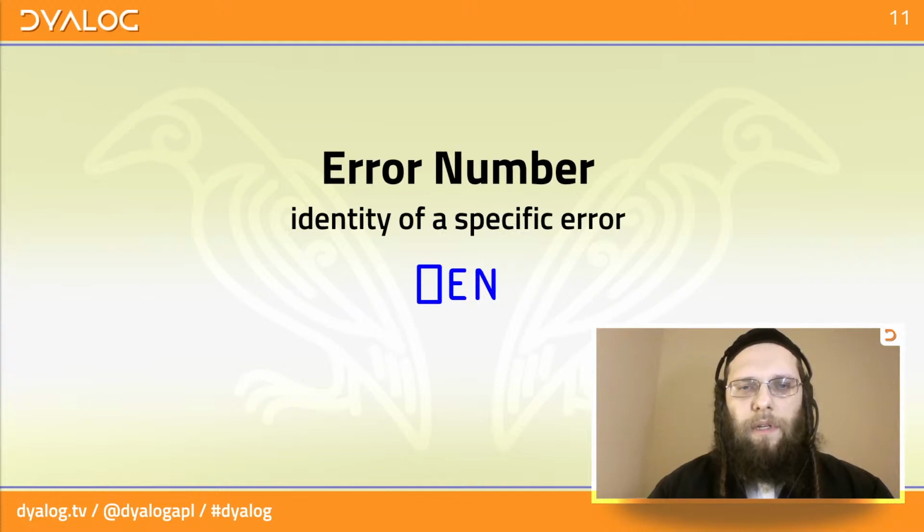An error number is how we talk about a specific error. Some languages have error objects that can be passed around. However, as with many things in APL, we have very few data types, and instead we use those basic data types to represent all forms of information. And so, errors in APL are identified by an error number, which is just like any other normal number. It's just that in the context of errors, these numbers represent a specific type of error, but they are just normal numbers. And for that, we have a system function called quad_en, error number.